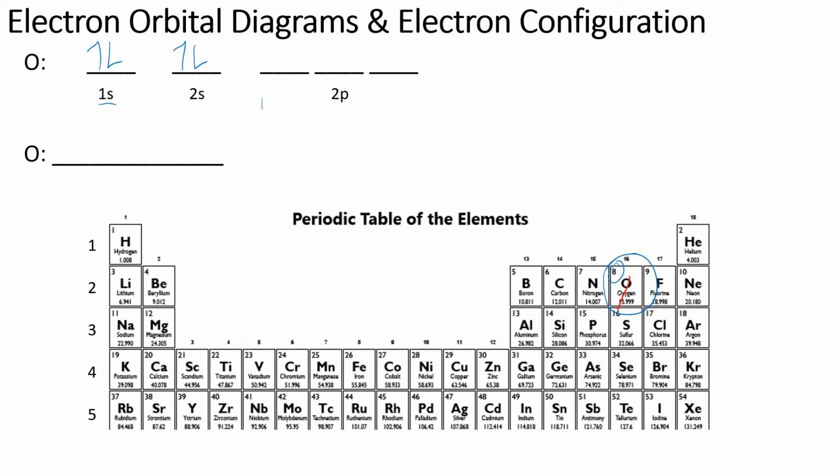Now when we get to this p orbital, this is a set, right? It has 3 suborbitals or 3 subsections. So again, just like the kids in a bedroom, we want to spread them out first, and then we start pairing them. We need 1 more electron, and that gives us our total of 8. So that is our proper electron configuration for oxygen. So let's see how we would write it. In the 1s orbital, there's 2 electrons. In the 2s orbital, there are 2 electrons. Now, in our 2p orbital, we're going to total up all of our electrons. So 2p has a total of 4 electrons.